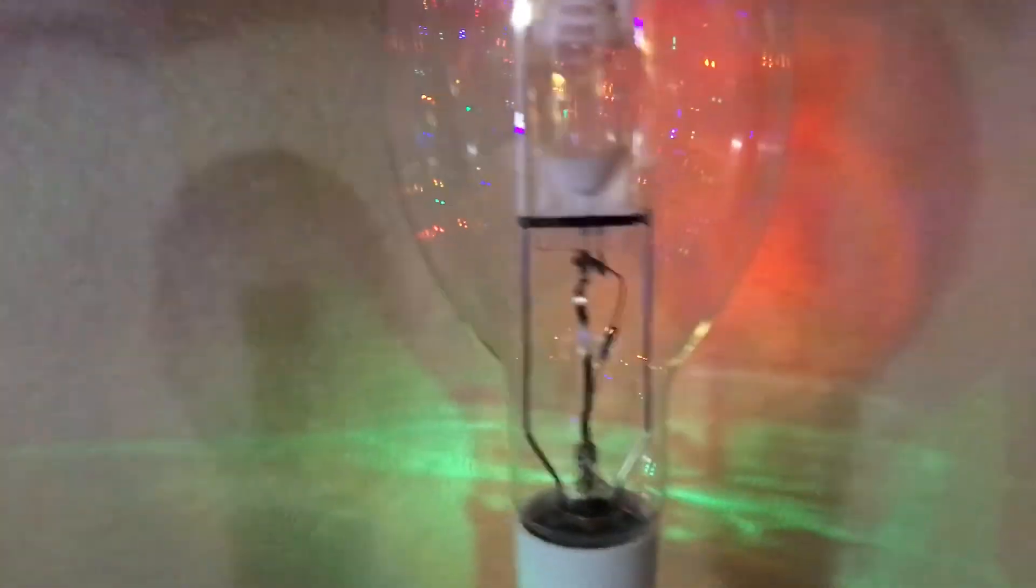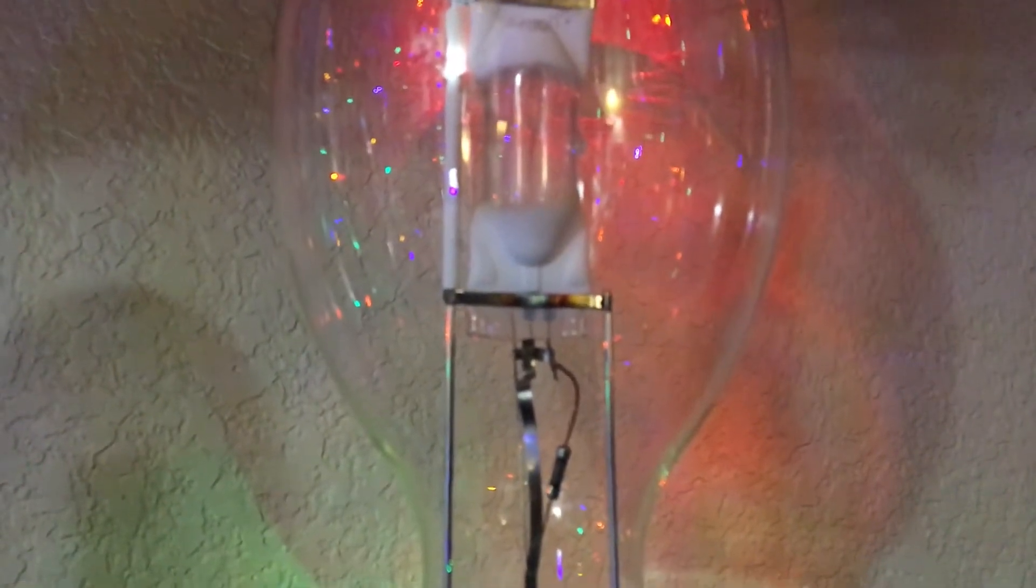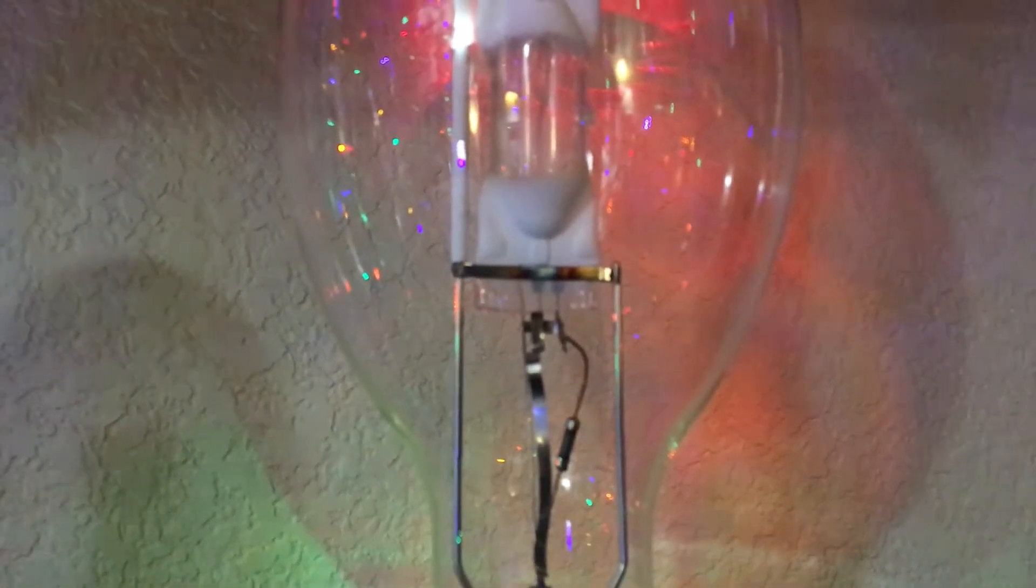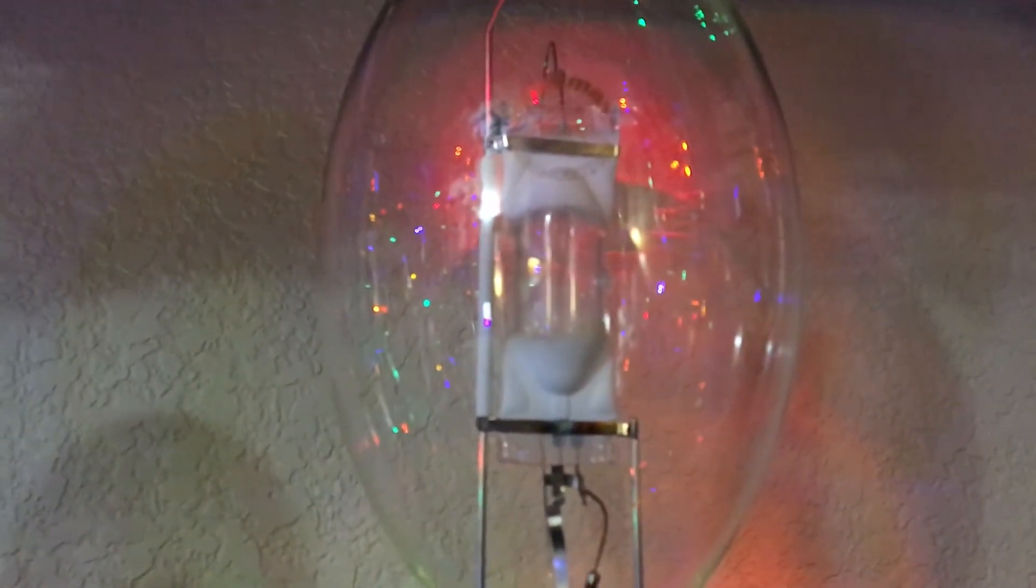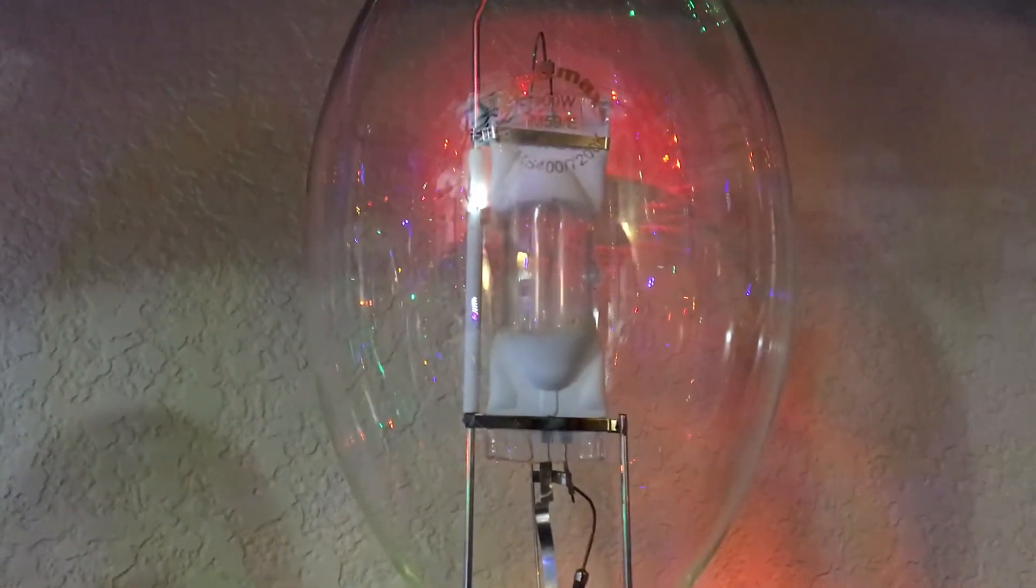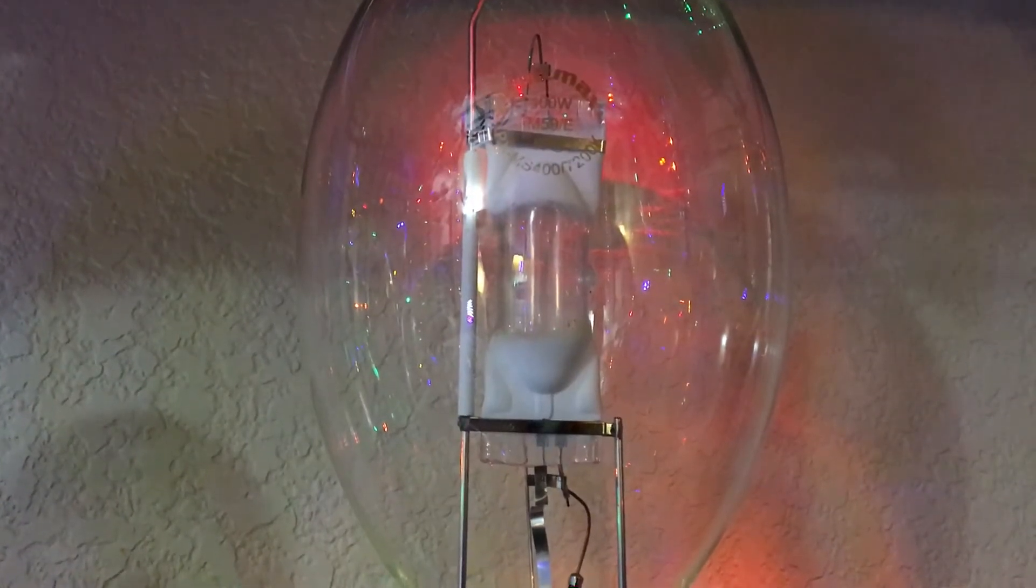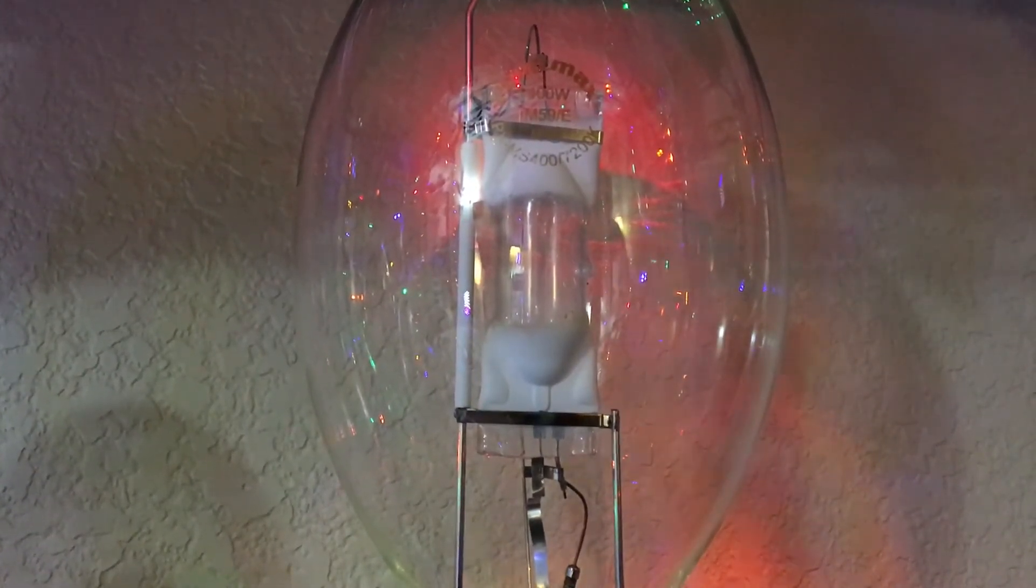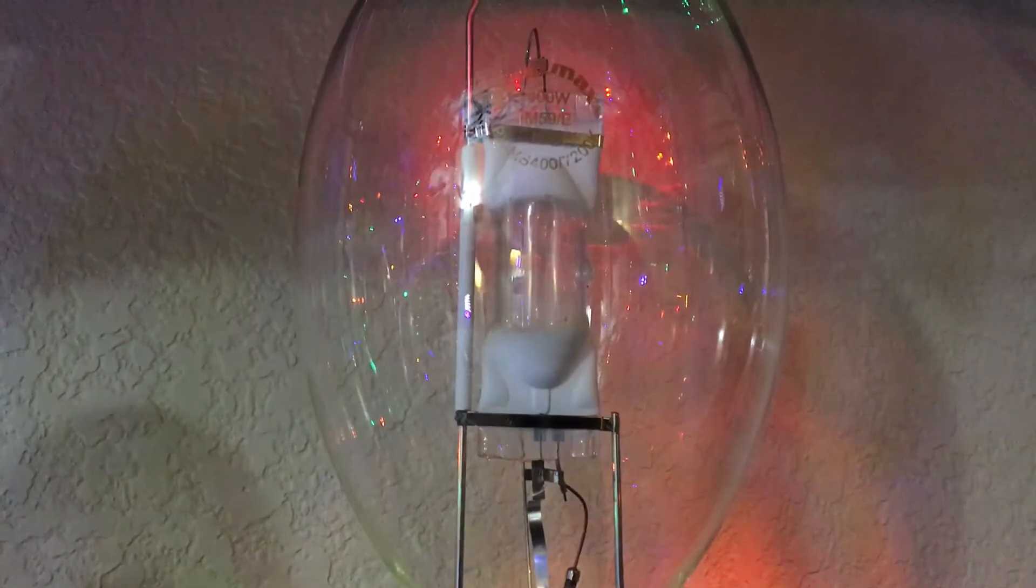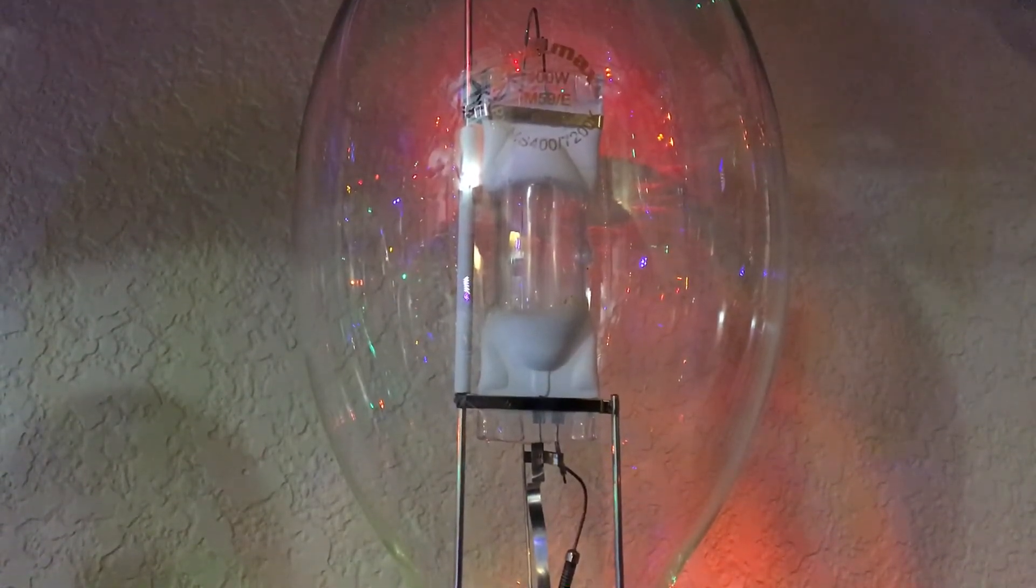Now I'm going to set the camera on the ballast here, and I do not need a plasma ball for this lamp. However, I do need it for the pulse start since it requires an igniter. And the ballast is kind of warm because I have used this ballast quite a lot today. I believe that is so. Let's get a good view of the arc tube first, make sure it's in focus. Alright, I believe that is that. Enough of me talking now, let's go ahead and turn on this brand new 400 watt Probe Start Metal Halide Grow Lamp. Here we go.